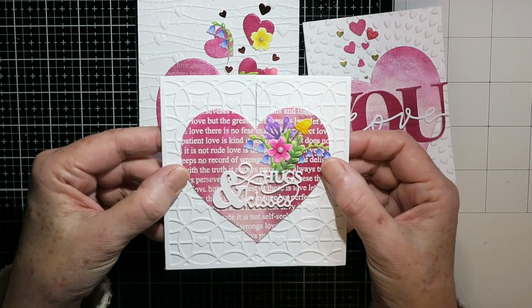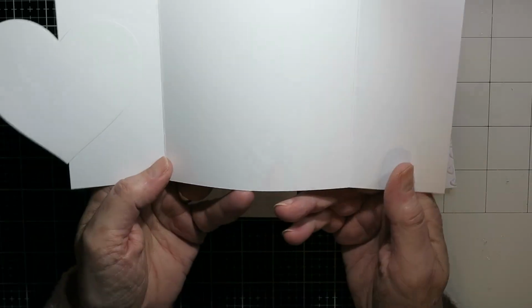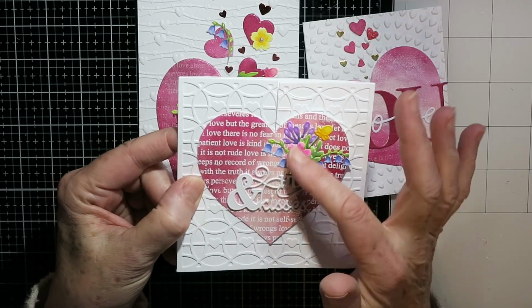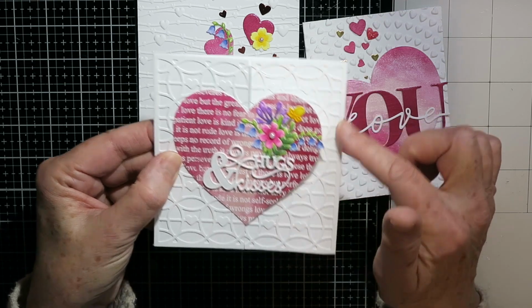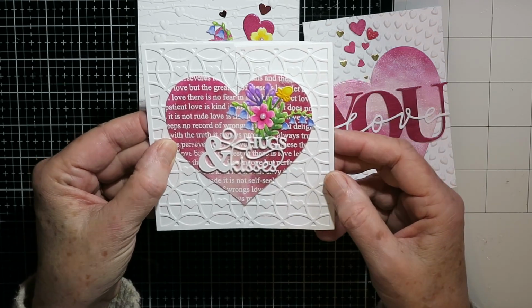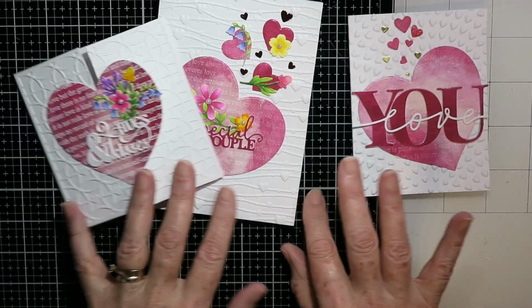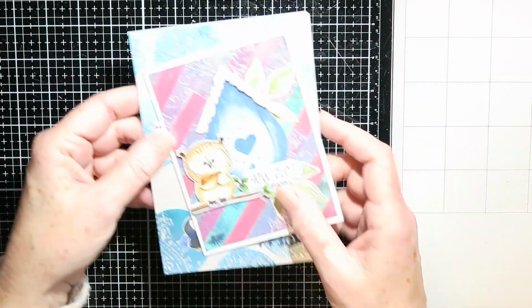Now this one was the same stamp and the same metallic gilding polishes, but I used a white embossing powder for this one. And then the background is a paper rose cover die. And just the same flowers. I cut a whole bunch of those flowers. You'll see them again. And then I just colored them up at the same time, and there you have it. 3 Valentine's or anniversary or engagement cards.